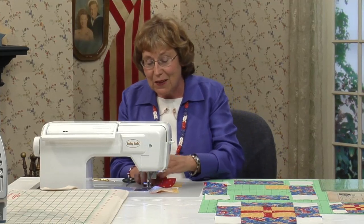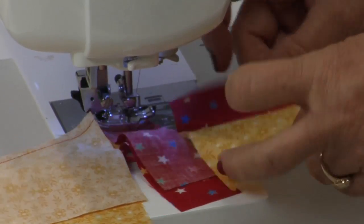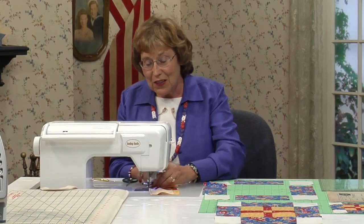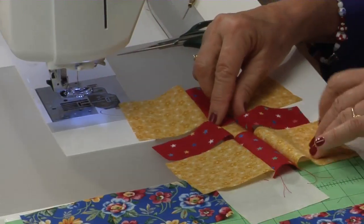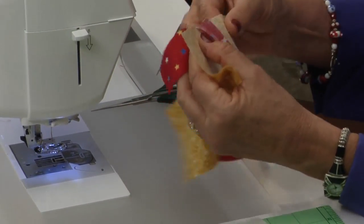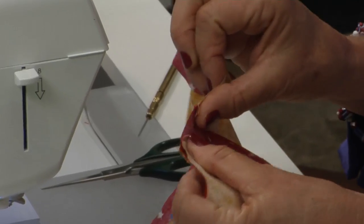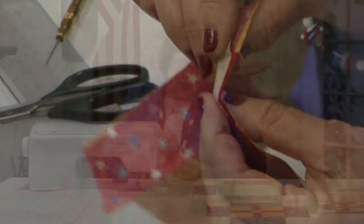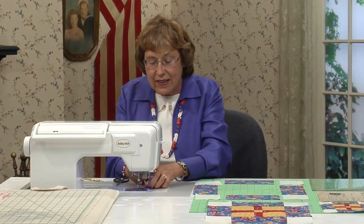There are also a lot of groups making charity quilts to give away to people in the service right now, people who have already come out of the service, or wounded soldiers. Pull the first vertical row down, open it up, and flip the last vertical row right sides together to the middle vertical row. The way I'm sewing this is to avoid pins — it's just like chaining it all together, lining it up so you get perfect matches.